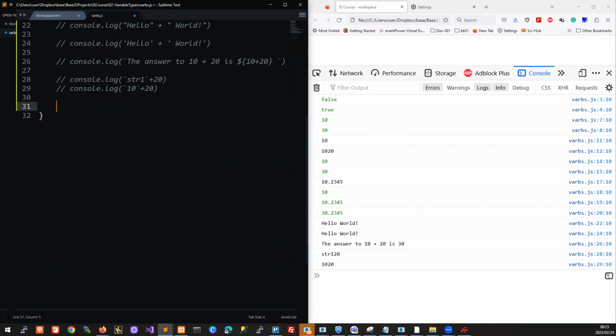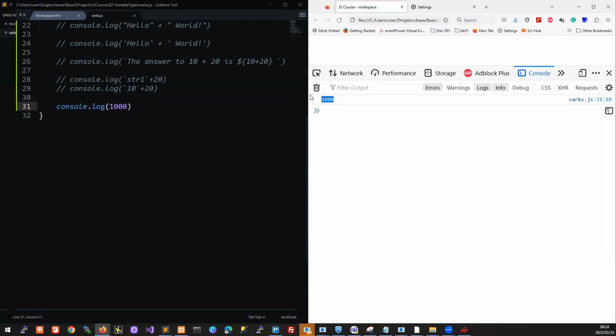So number one, let's try using just very large numbers. And we know that with all computers, there is some upper limit on the size of numbers that we can use. So if we log out a value of 1,000, we expect, yes, we'll be able to handle 1,000 quite easily. But let's say 1 million, 1 billion, 1 trillion, and let's just arbitrarily add a large number of zeros so that this is a very large number.